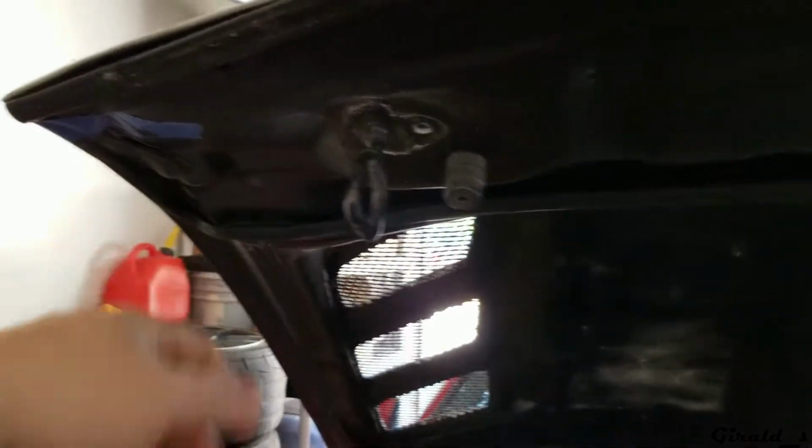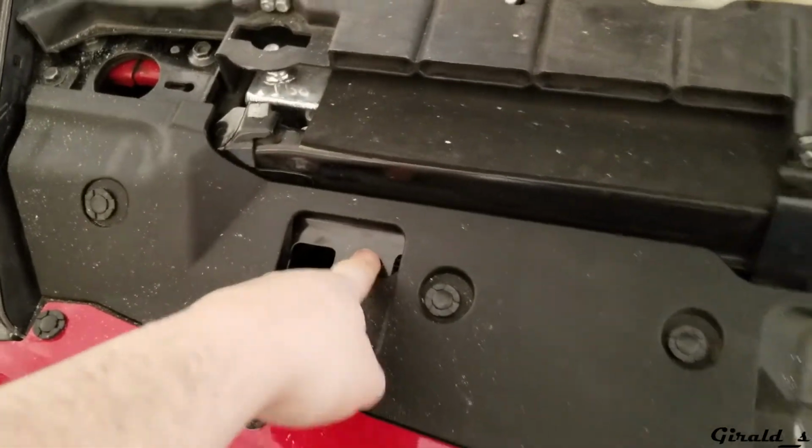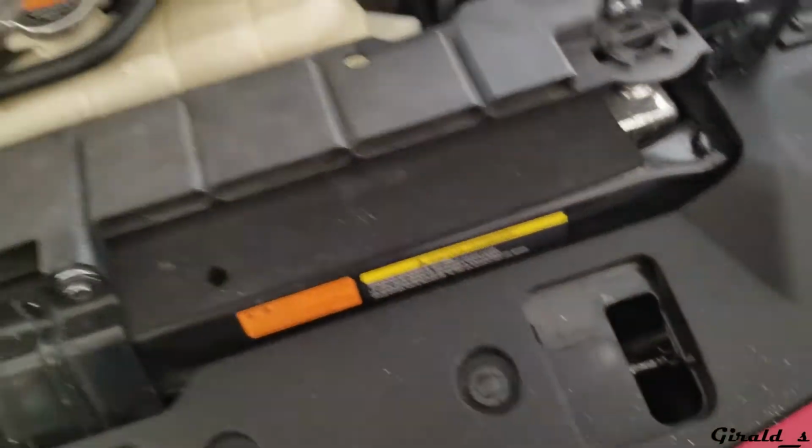no thanks. So the tape still hasn't come in for this part, but in the meantime, I just want to get the hood pins put here and here. So let's see how that goes.